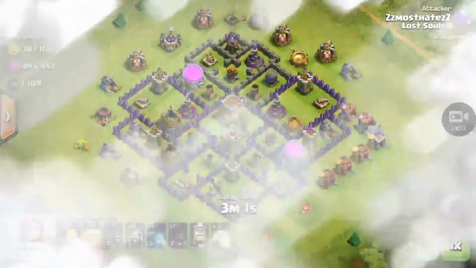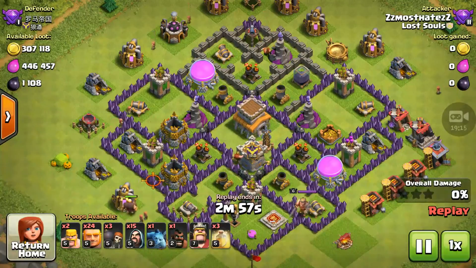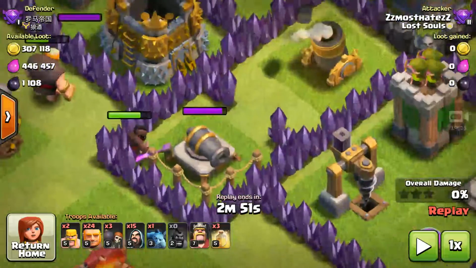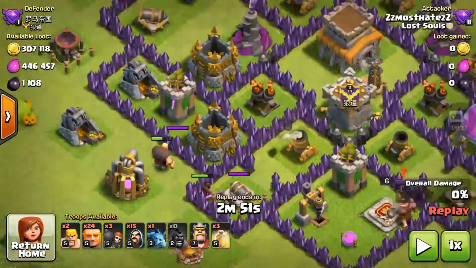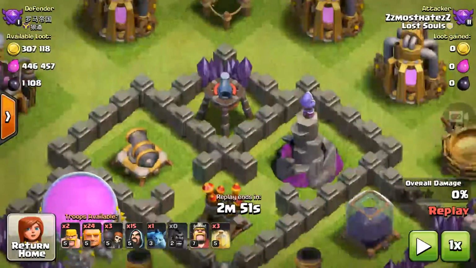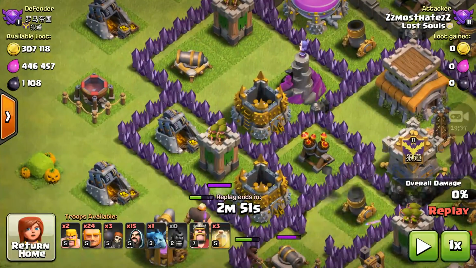I'm gonna show you guys my three giant attacks, and I got higher percentages than them. But this is kind of an anti-giant attack base, because you see these gaps? These gaps are meant for giants to go through big crowds of troops, and then they go pew! Pew! Up in the air. Pew! Pew! Okay. So that's the reason why they're there.